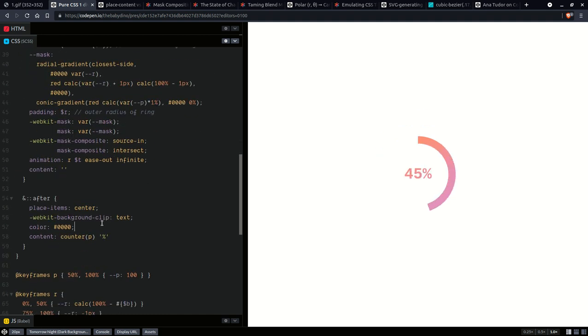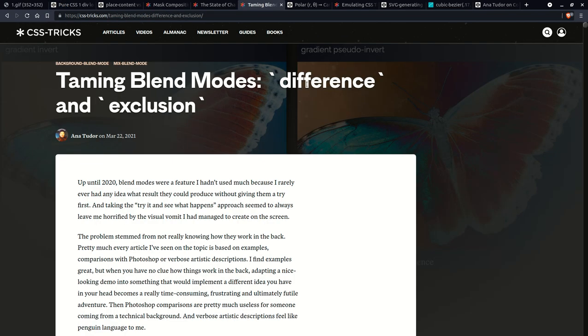So we are going to use a difference blend mode. Now again, I wrote an article on this, taming blend modes, difference and exclusion. And if you have two identical layers and you use difference, then the result is going to be a black layer, because difference basically gets the absolute difference per channel between the two layers. So identical layers means the 3 channels are identical.